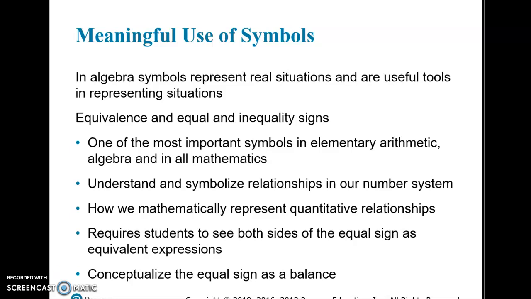If you consider the equation 5x plus 24 equals 54, it requires students to see both sides of the equal sign as equivalent expressions. So 54 equals 54, both sides equal 54. It is not possible to do the left-hand side. However, if both sides are understood as being equivalent, students can see that 5x must be 24 less than 54, or 5x equals 30. Therefore, x must equal 6.